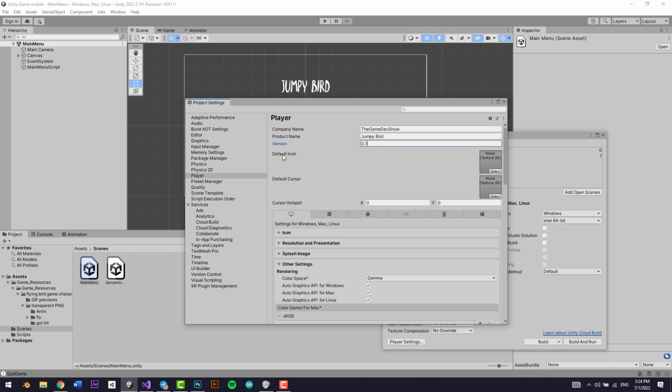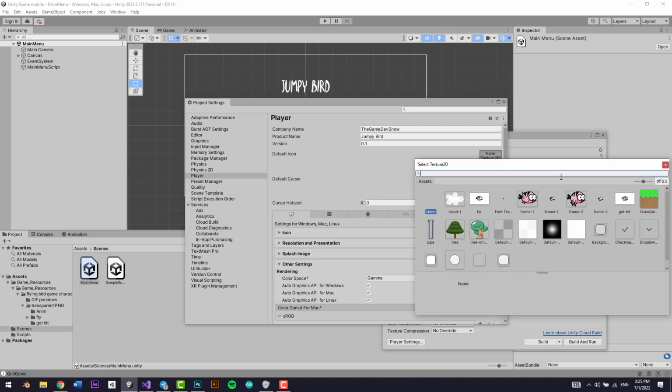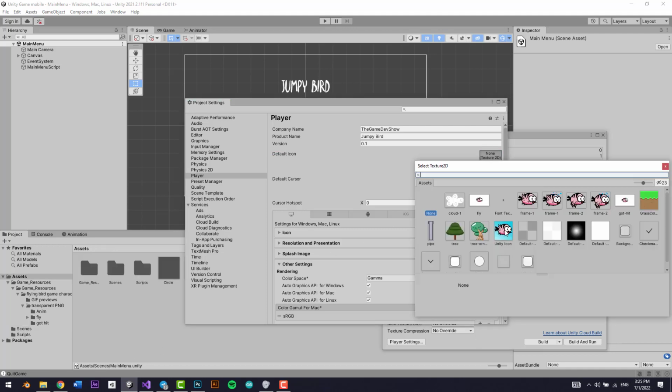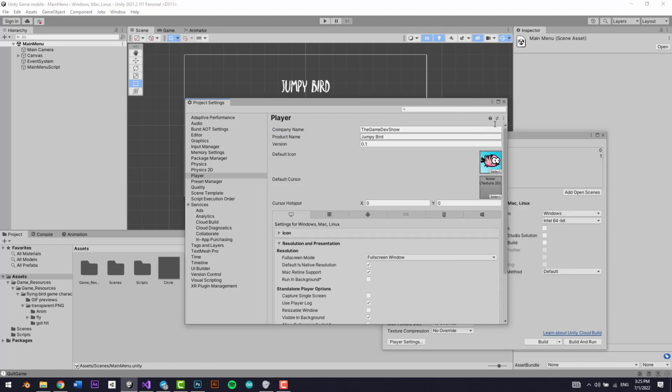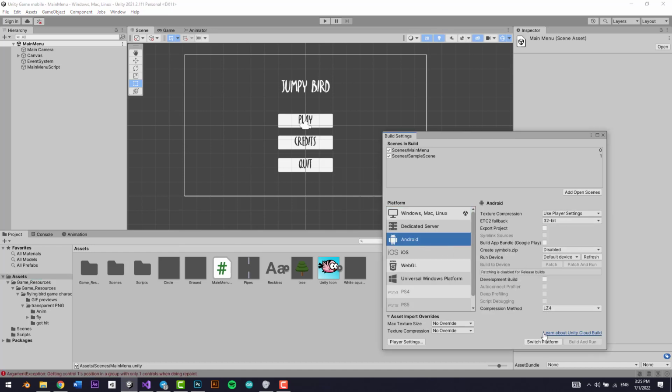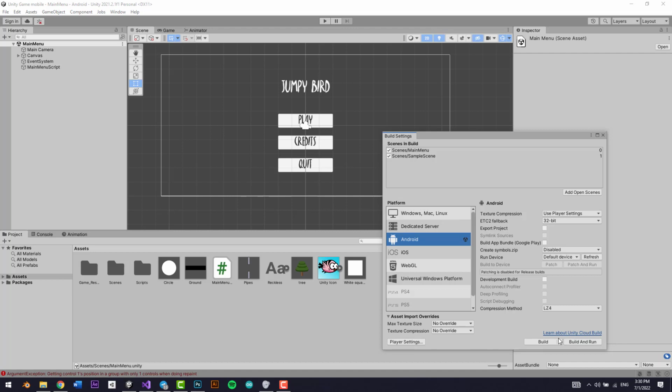Now you'll have to put in an icon if you want. If you don't put in an icon, Unity will just put in the standard Unity logo as your icon. I'm just going to select it, and I actually have an icon, so I'm just going to add it in. Alright, so right here I have the Unity icon, and I'm going to add it in. Now what I'm going to do is save. I'm going to go here, go to Android, select Switch Platform, and wait. Alright, so after switching platform, I'm going to go back into Player Settings.